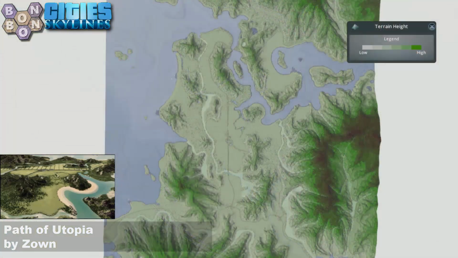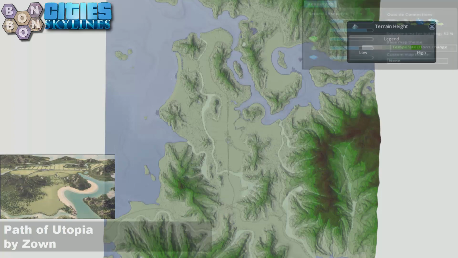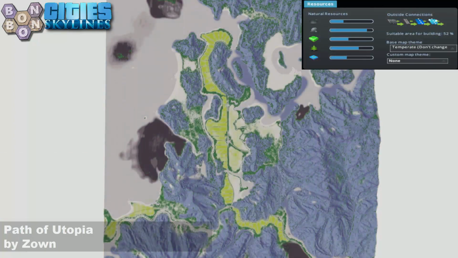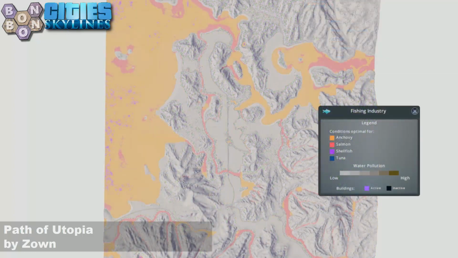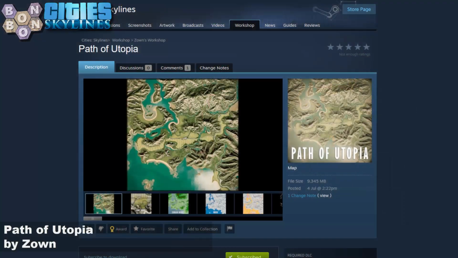That is very busy. Terrain heights, it's flat apart from the hilly bits, as is every map, but I think we can agree with that one. The resources are strong, fertile where you'd expect to be fertile, ore where you'd hope there to be ore, and so forth. And if you have Sunset Harbour and you want to do some fishing, your fishing map looks like this. It's anchovies and salmon, pretty much.